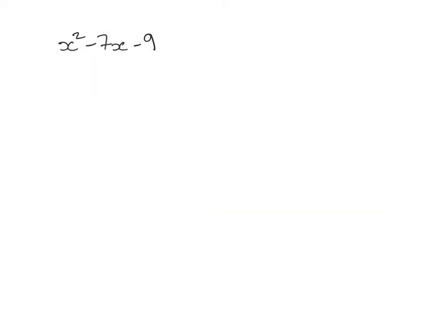Now, people sometimes get confused about what you take away. So I'm going to show you an example here of a quadratic where the x term is negative, just to make you understand that the process is exactly the same. But it's very easy to make a mistake here, and a lot of people do for some strange reason. They forget that you're always taking away that little square that's in the corner. And I'll show you why.